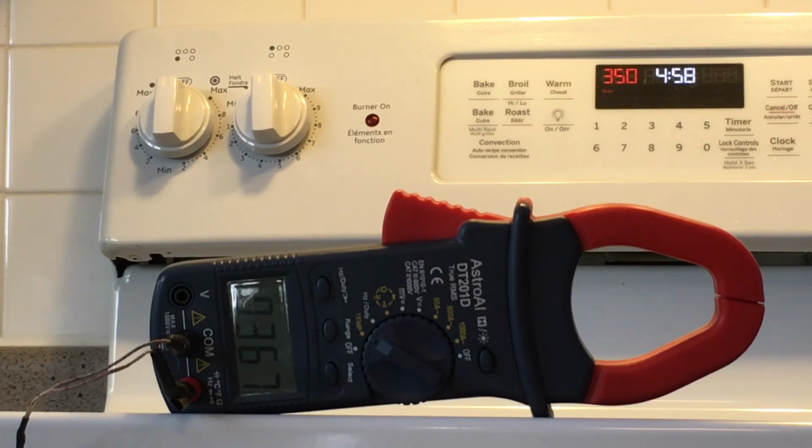And the range on convection? It's the same, 30 degrees. Just the temperature is a little bit lower than bake, because bake is direct heat. Convection has air inside, that's why the temperature is lower. So you need to set the temperature 10 to 20 degrees higher. That's why I say you need to try to test how long you need to set for your food, because they are a little bit different.